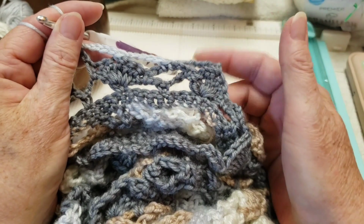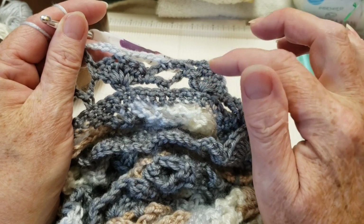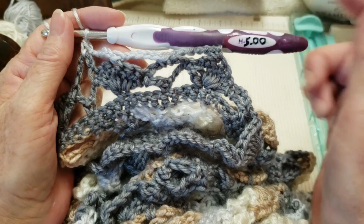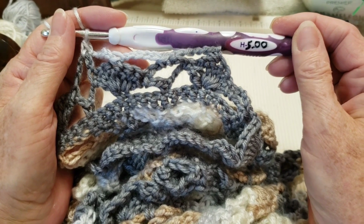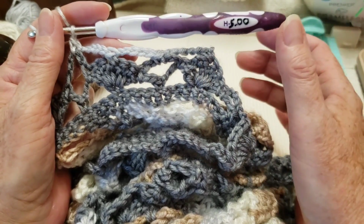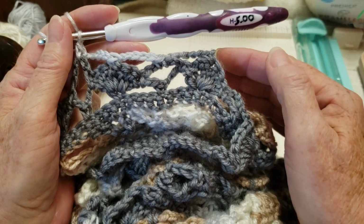Okay, so what I did with mine, counting these 2 single crochet rows, so 2, 4, 6, 8, I did 8 rows with the 5mm hook, and then I did 8 rows with a 4.5, and then after that I changed to a 4mm. That's just because I was trying to pull the sleeve in just a little bit, but it didn't really pull it in. It did make the shelf smaller.